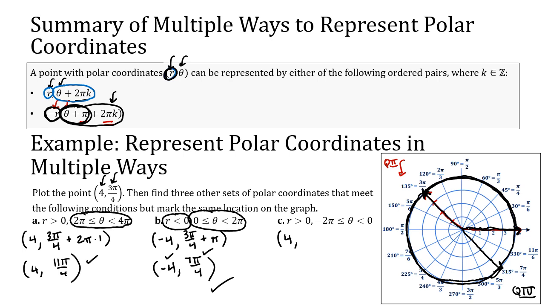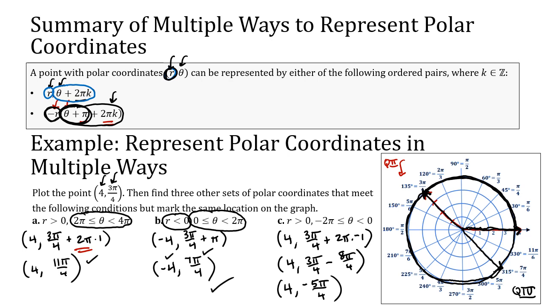Okay, so what you saw me do on part A, I needed it to get bigger, so I added 2 pi. In this example, I want it to get smaller, so I'm going to take 3 pi over 4 and add to that 2 pi times -1. That's a k value of -1. That's really like me taking away 2 pi, isn't it? So that becomes 4, comma, what is 3 pi over 4 minus 8 pi over 4? I think that is 4, comma, -5 pi over 4.